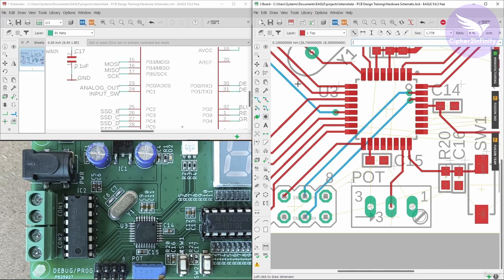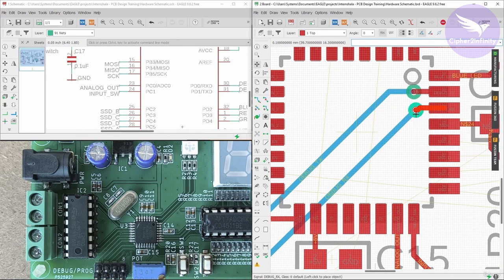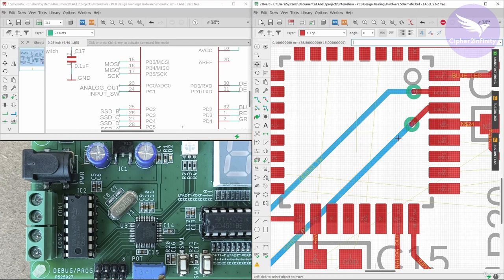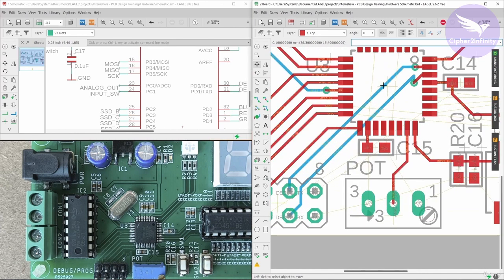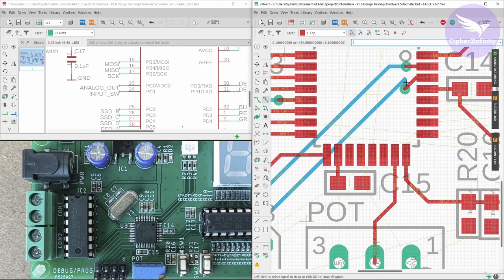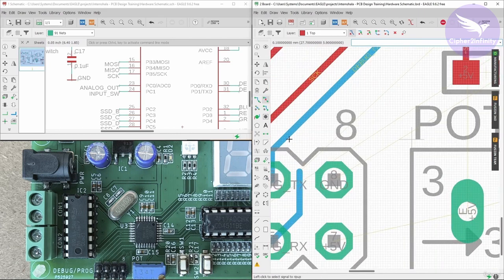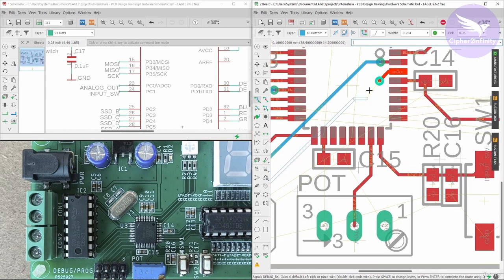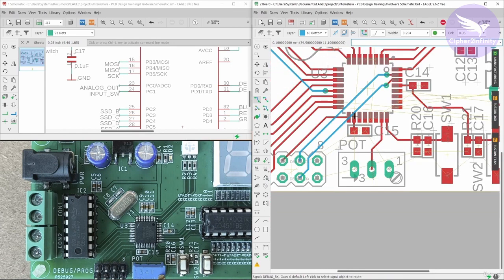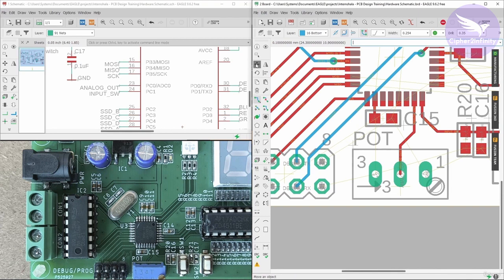So what I will do here, I'm just going to increase the spacing between these two tracks, so that the signal traveling through this track will not influence the signal traveling through the other track. Likewise you can increase the spacing between the tracks for communication interfaces like UART. Okay, so I can lay this track like this. Here there is enough spacing now, and later I will place this track properly. I can rip up this track and reroute it, and I will move this one like this, and let's connect this track now. I will keep enough spacing and later I will connect that track. All right, so this connection is more appropriate.